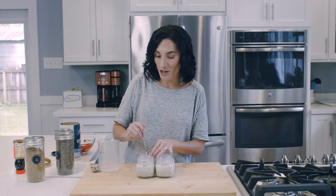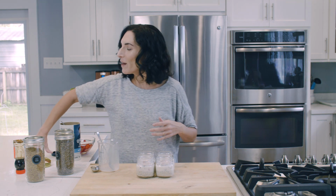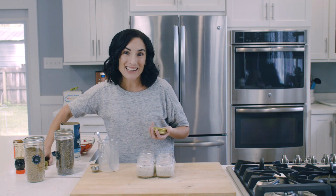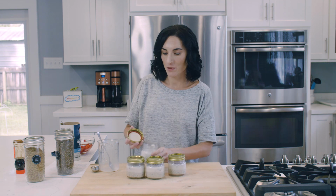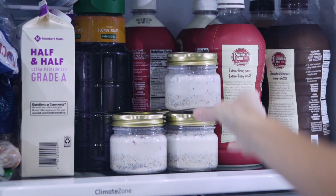In the morning, you can eat them cold, straight out of the fridge at room temperature, or microwave them for about 30 seconds to a minute if you like warm oats. But this no-cook method is great because they're prepped quickly and you can have breakfast available for a couple of days. And you can make this up to 3 to 4 days ahead of time. The fruit does get a little softer towards the end, so make sure you just make as much as you're gonna need. And we're just going to put the lid on the jar and take these to the refrigerator.